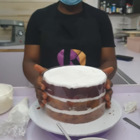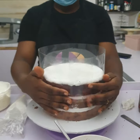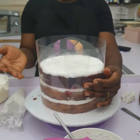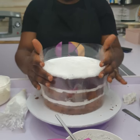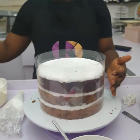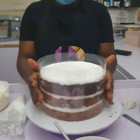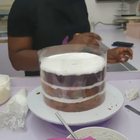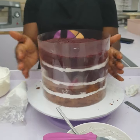The cake has now reached the same height as the acetate collar, so it's time to add the next section. I put it around — we've already pre-measured, so I wrap it around. If the next layer is slightly smaller in width, always make sure the acetate follows the bigger layer so you don't end up with a cake that leans. I staple it in place. Because there's already acetate down, I can pull it down for ease of placing the cake layer and then keep moving it up as I go.